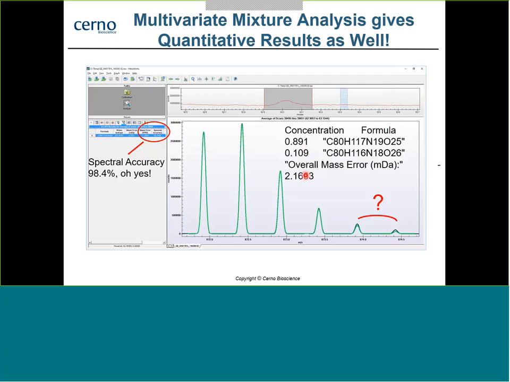And it turns out about 90% of it is the native form, and about 10% is the deaminated form. However, if you look very carefully at this calibrated spectrum versus the true, the calculated spectrum, you'll still see that there's some error here in the A+4 and the A+5, and that's significant, okay? So what's going on here?